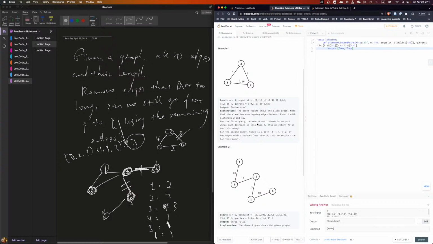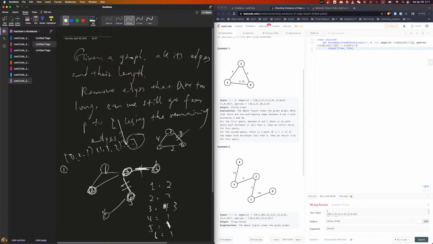We go from 1. We go to 2, 3. And from 2, we don't go back to 1, we go to 3. Okay, you start from 1 and you end at 2 and 3, right?